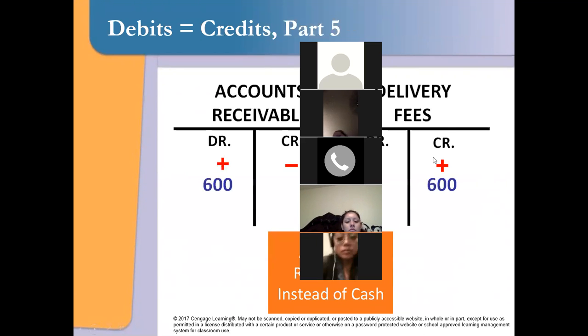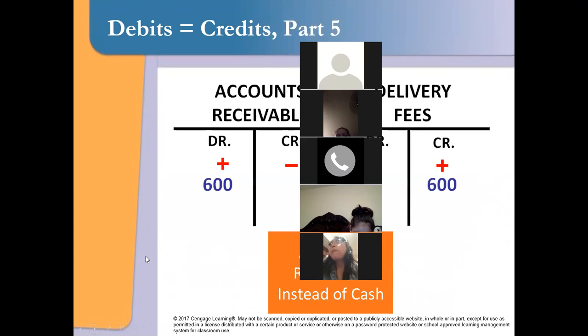So you made a credit sale. You still have your revenues, and they still owe you. I like to think of accounts receivable as a sticky note to remind me that somebody owes me money. Anytime I do a sale and I don't get cash for it, I call that an accounts receivable. That makes sense?